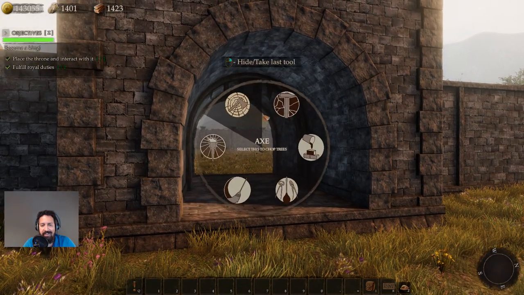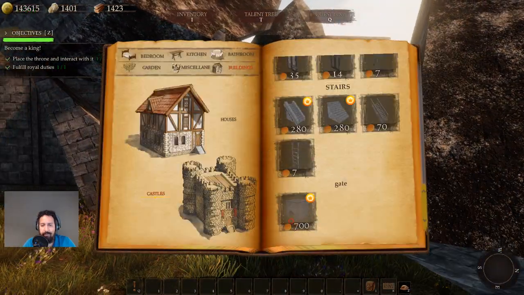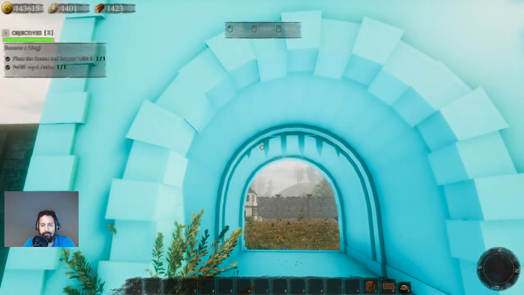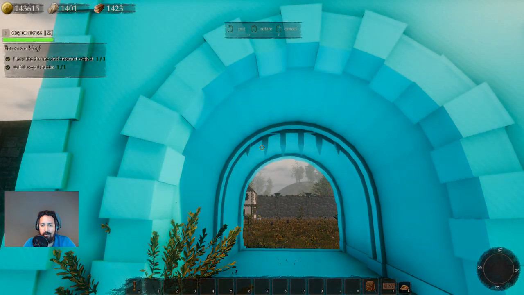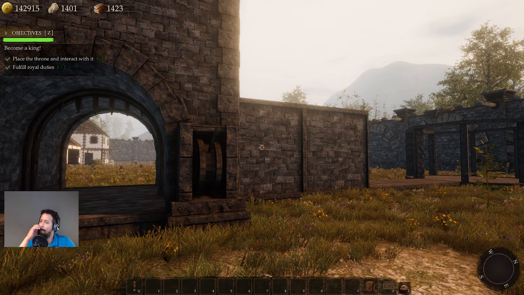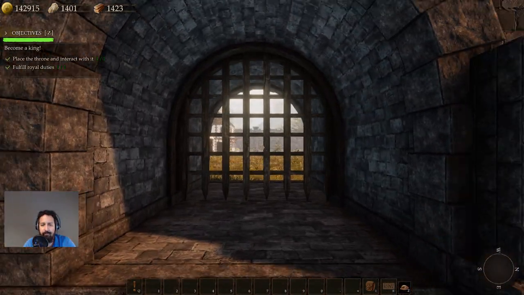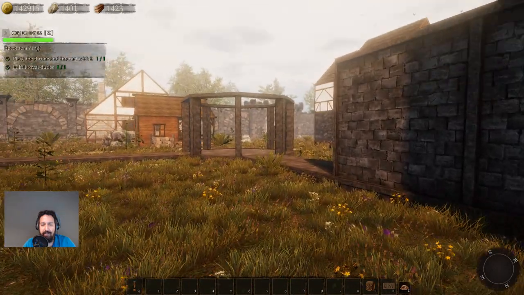Okay, we definitely did that wrong. Let's go ahead and destroy that. Let's try this again. Gate. Okay, it's definitely on the right side now. Perfect. So we can close the door. And now the peasants can't get in.